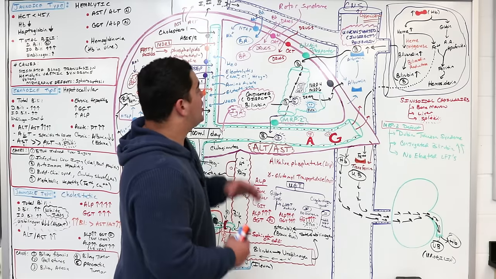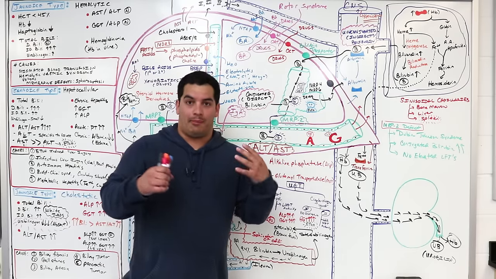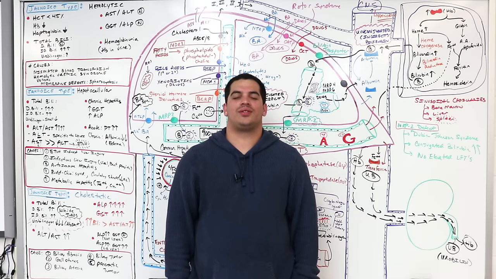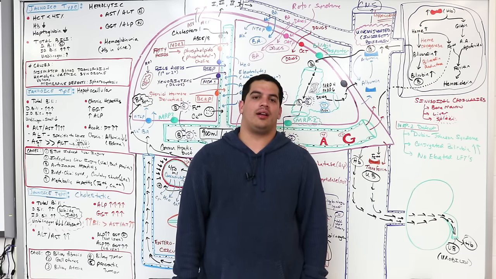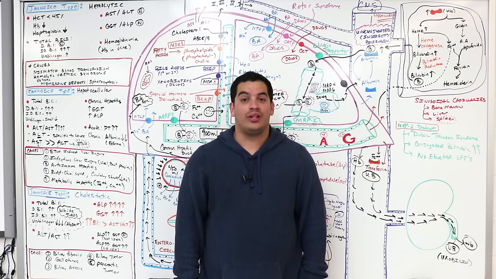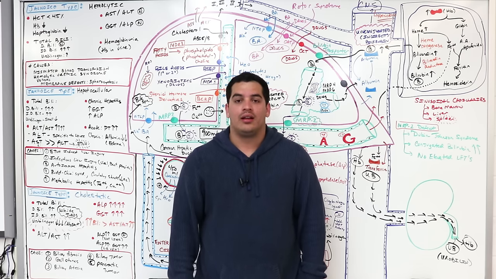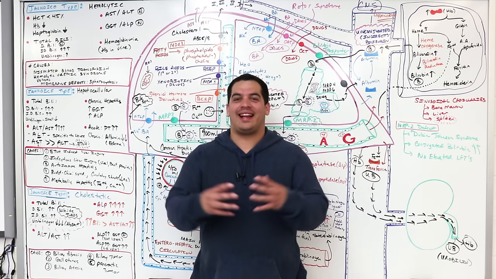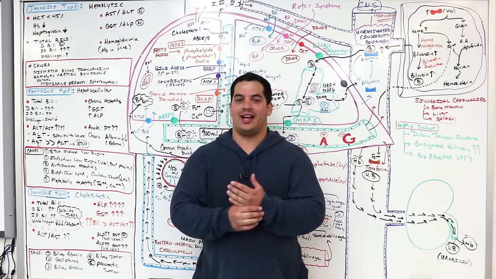All right, so that pretty much covers everything that we're gonna need to know about the hepatobiliary system and the types of jaundice. All right, engineers, in this video, we talked so much about the hepatobiliary system and types of jaundice. I truly do hope it made sense. I hope that you guys did enjoy it. I hope you guys learned a lot. I'm sorry that it was long. It was just trying to get as much of this information packed in as we possibly could to help it make sense for you guys.